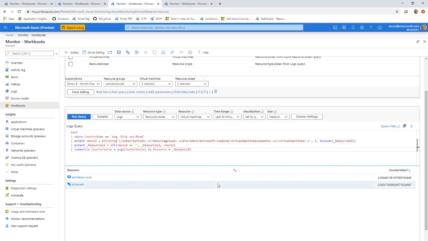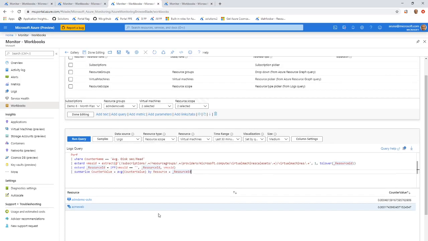Now, this is the way you would handle the case where you have multiple resources of multiple types sending data to the same table. That's the way you handle it in workbooks. And the good thing about this is if you made this a real parameter, you could also let your users have control over how it's selected. So that is two scenarios so far.